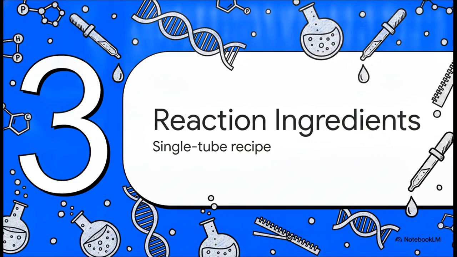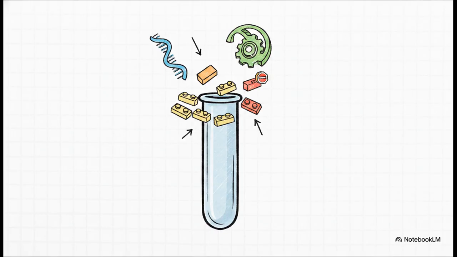Which brings us to Section 3, the microscopic reaction ingredients. With our sample unzipped and ready to go, let's gather up our chemical ingredients. All right, let's look at this single tube recipe. We're tossing all these components together to create a highly controlled molecular reaction. It's kind of like getting a microscopic construction crew together. First, we've got our single-stranded template DNA. That's the blueprint. Then a DNA primer to initiate replication. Think of it as the starting block. Next is DNA polymerase, which is this incredibly fast biological machine, the builder enzyme that does the actual heavy lifting.